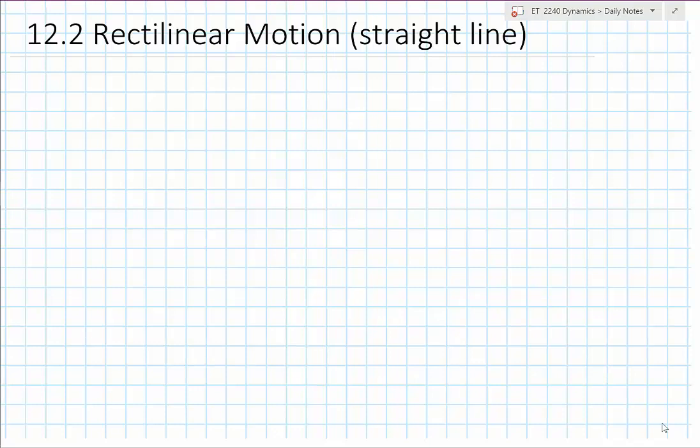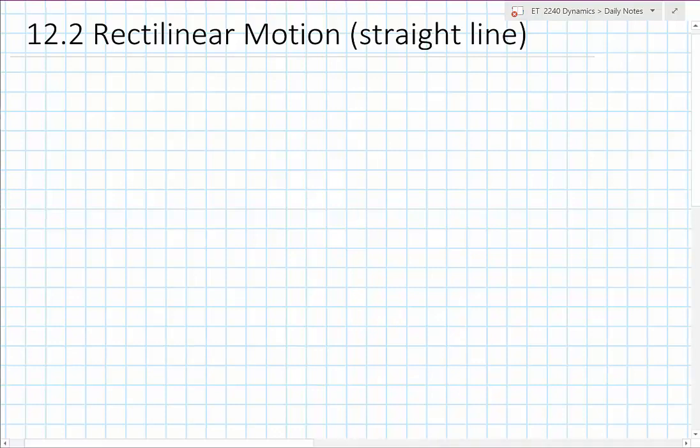All right, welcome everybody. This is going to be our first real topic in our series of dynamics lectures, covering rectilinear motion today. Rectilinear sounds fancy, but it just means motion along a straight line. Hope you're pumped to learn about this. I'm pretty excited, so let's get on with it. So like I said, rectilinear motion is just motion along a straight line.